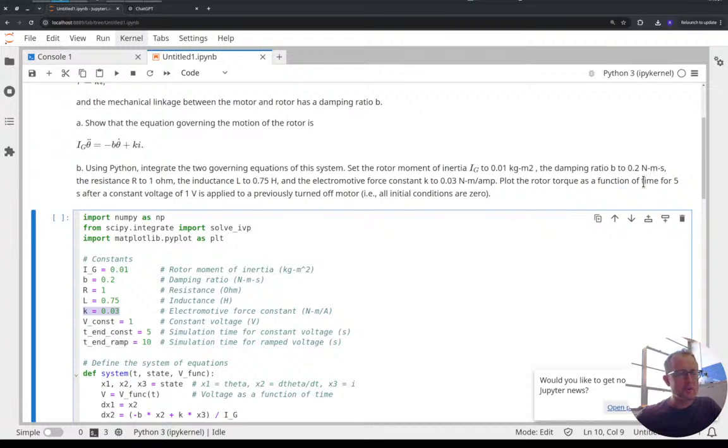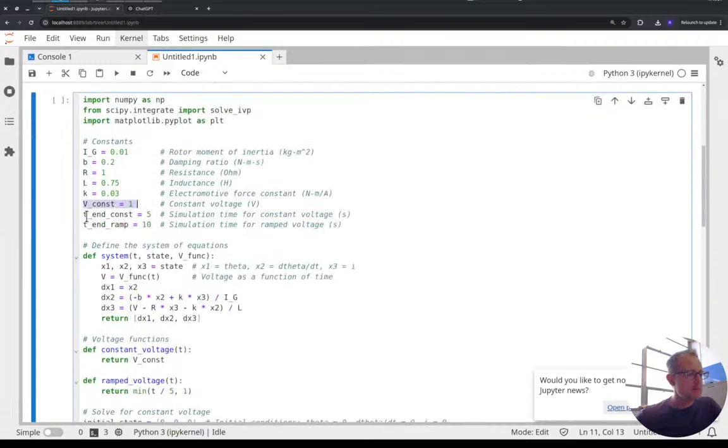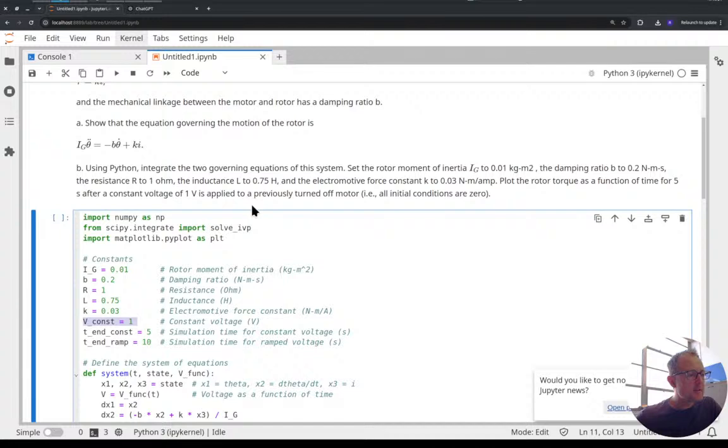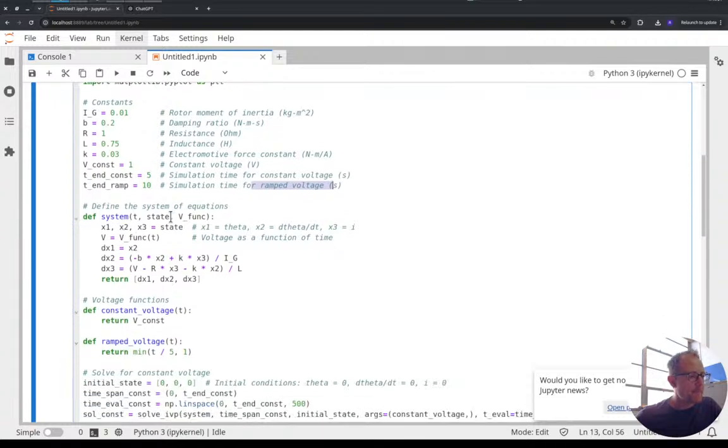Plot the rotor torque as a function of time for 5 seconds if 1 volt is applied. So we're having V equals 1 volt constant, constant voltage, and then ramped voltage. All right. Okay.